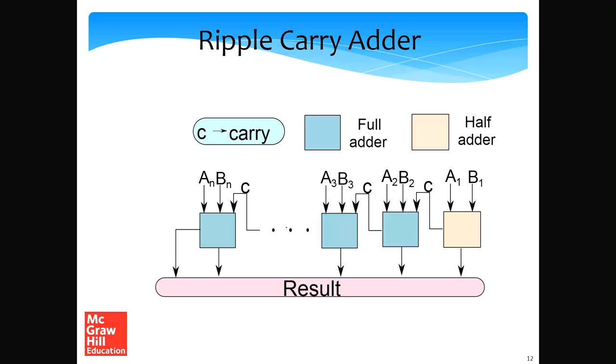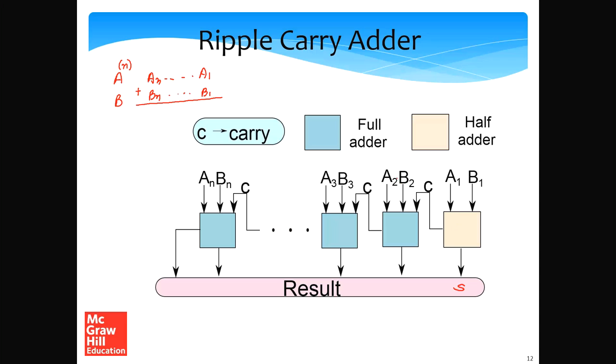So let us first design a very simple adder called a ripple carry adder. In this case, we'll add two multi-bit binary numbers A and B. Let's assume that they have n bits each, and the bits are a1 to an, and b1 to bn, where bn means the nth bit and b1 means the first bit. When we add, we'll first add a1 and b1. Mind you, there is no carry input, so we can use a half adder. The half adder will produce a sum bit and a carry.